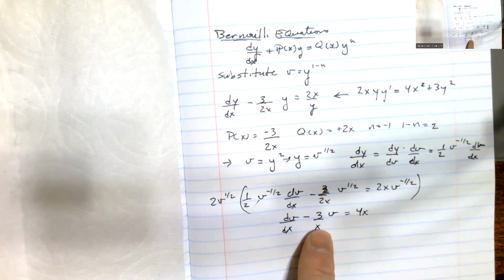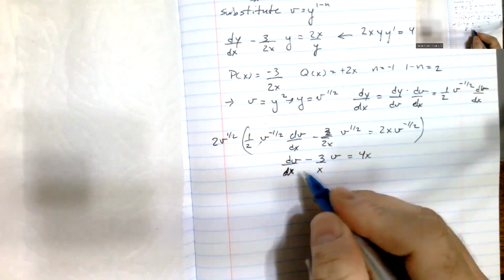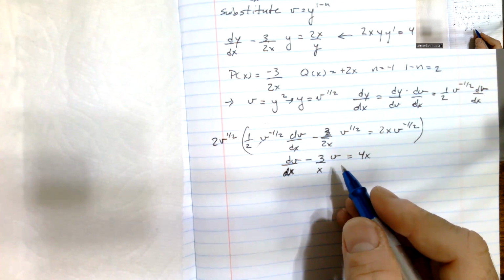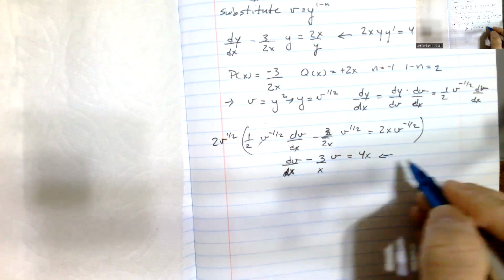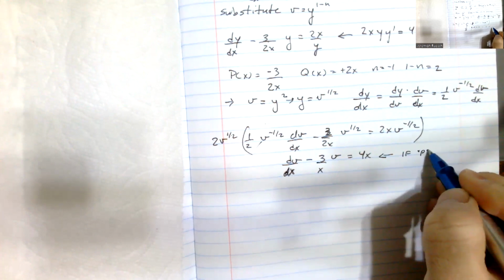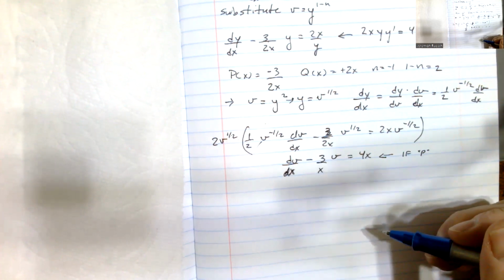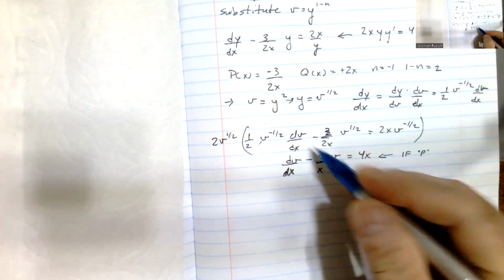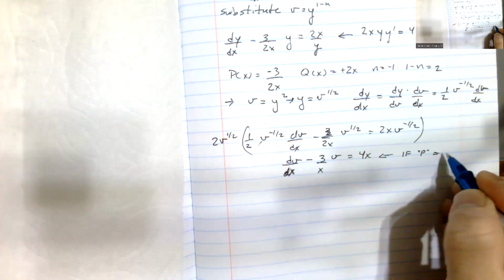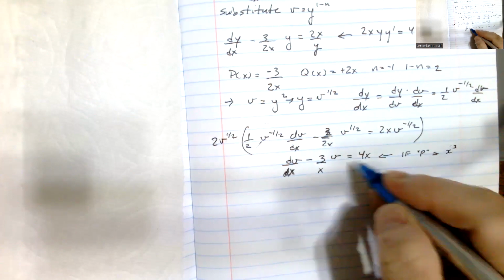And that's when you know you have a good substitution: after the substitution and maybe a little bit of arithmetic or algebraic manipulation, it formulates into a problem that is much simpler to solve. Now this should look very much like an integrating factor problem. So here, p of x for the integrating factor would be the negative 3 over x. If we integrate that, you're going to get a natural log, and the natural log is going to cancel out. The integrating factor, like the example we saw in class, is going to become an x to the negative 3 because of the negative there.